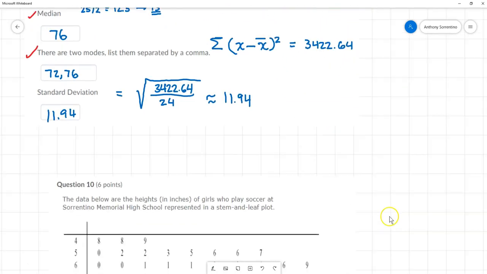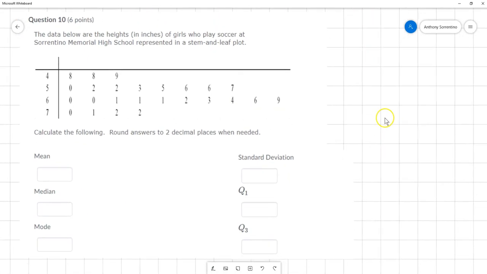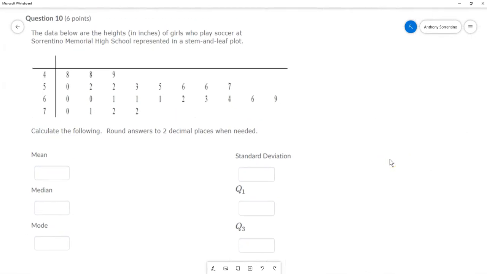For the last question you're given very similar types of data, except now it's written as a stem and leaf plot. So make sure you do know how to read all the different plots. I mean, here I gave you a stem and leaf plot, but make sure you know how to read a box plot. Make sure you know how to read histograms. Make sure you know how to read pie charts, or circle graphs as they call them. All of those, so that you can find the data needed to answer the questions given.